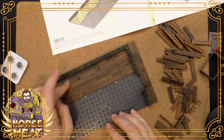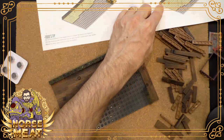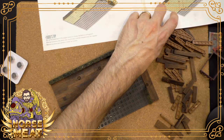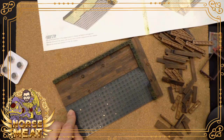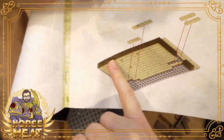So we have the first six rows. Oh my goodness. Okay, hold on here. 1, 2, 3, 4, 5, 6, 7, 8, 9, 10, 11. Wait, what? Oh man, they need guides on here to make it so you don't have to count each single thing.